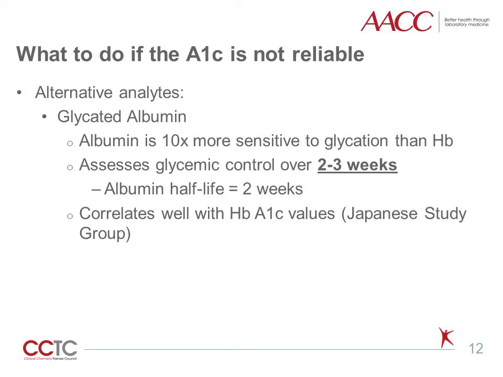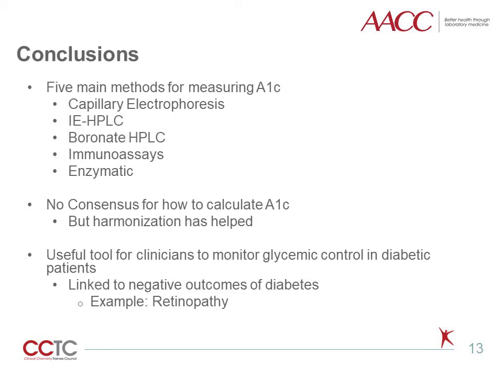However, a recent enzymatic assay from a Japanese company has been developed and shows high accuracy, less interference from bilirubin and other endogenous compounds, and is standardized. To conclude, there are 5 main approaches to quantification of hemoglobin A1c: ion exchange HPLC, CE, boronate affinity chromatography, immunoassay, and enzymatic. Each of these methods has its advantages and disadvantages, and arguments can be made for the proper place for each methodology. There is currently no consensus on how to calculate hemoglobin A1c, and thus different methods utilize different numbers in order to quantify the hemoglobin A1c percentage.